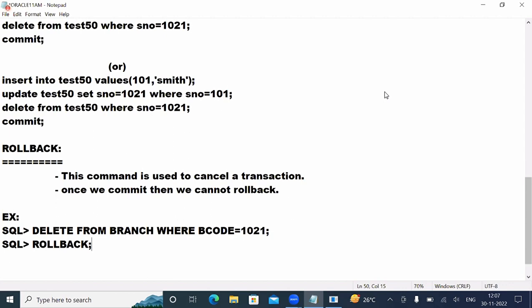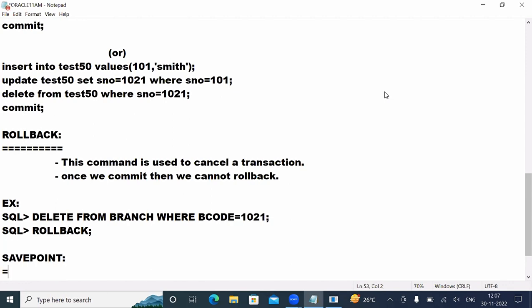And the third one is savepoint. What is savepoint here? Let me check it out.